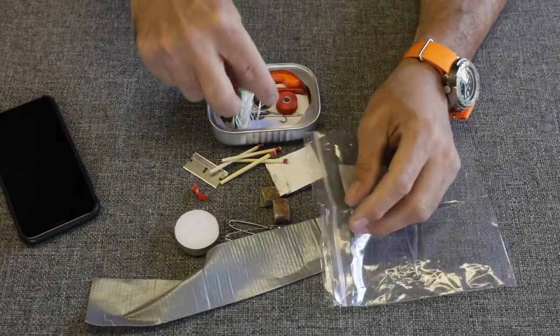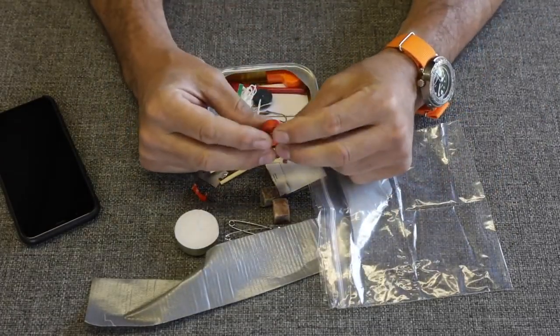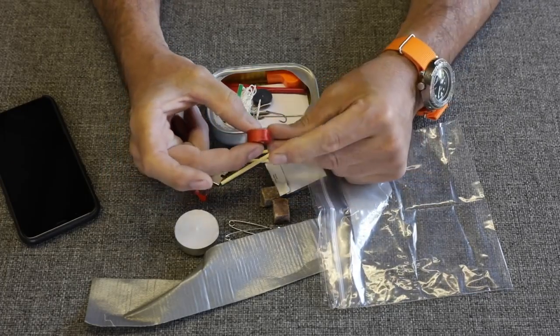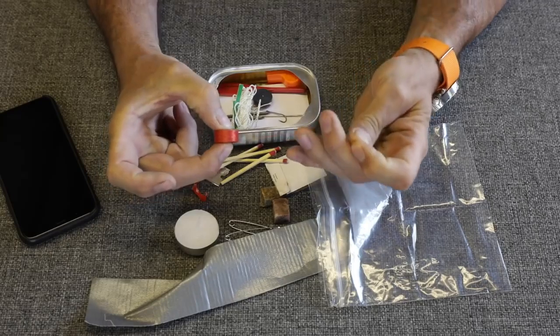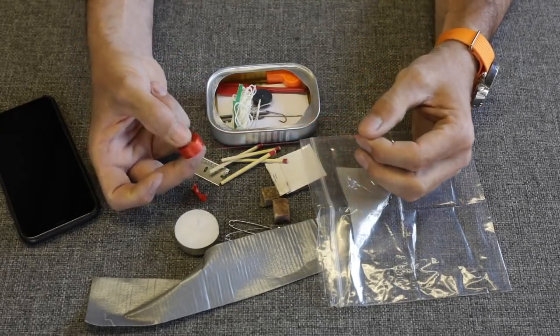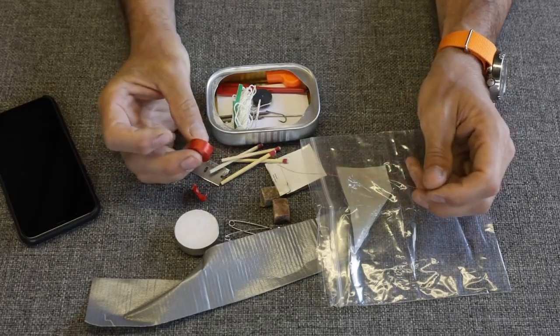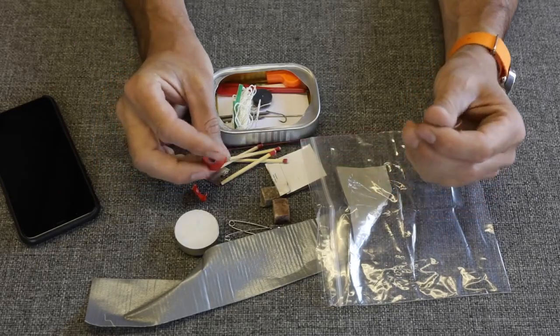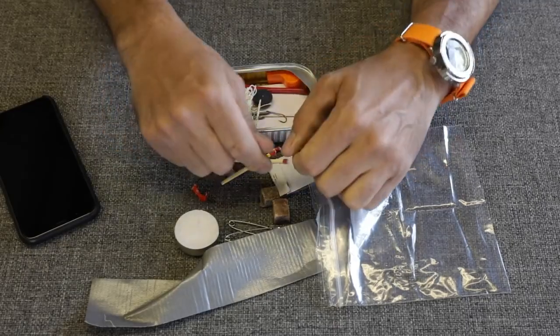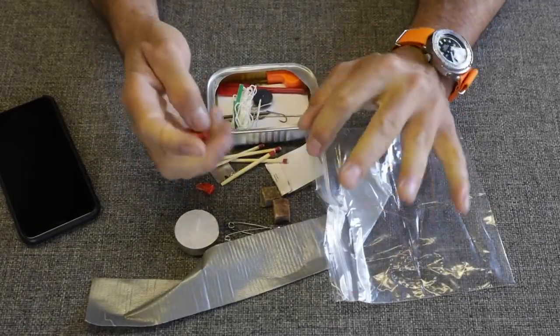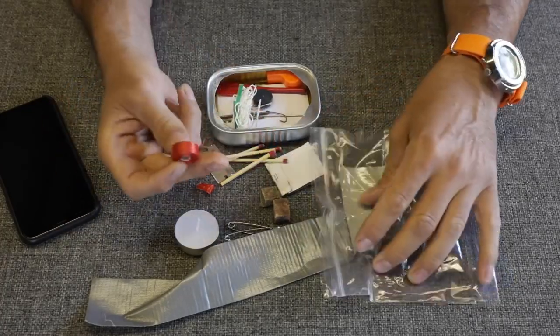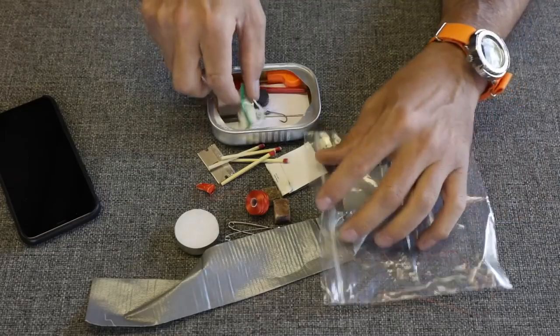When I put together survival kits, I always have at least two and preferably three ways to start a fire because I don't really trust these. I'll take lifeboat matches. I'll take a steel or a ferro rod and I'll take a lighter, like a big lighter. This is actually a pretty good kit here. We've got a big roll of thread here. Is there a sewing needle? I'm guessing it could be 25, it could be 50 feet of kind of a high tensile sewing thread. Not super strong, but it is strong enough where you could definitely fish with it and definitely do repairs.